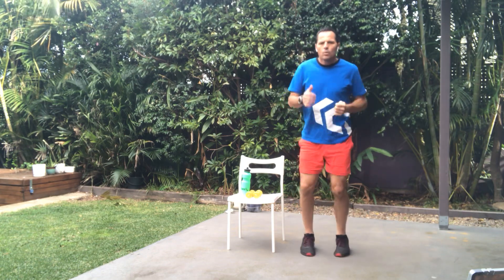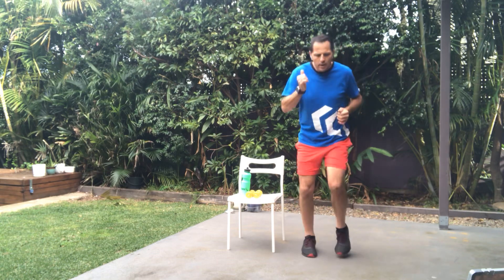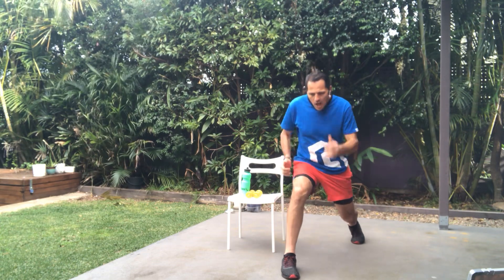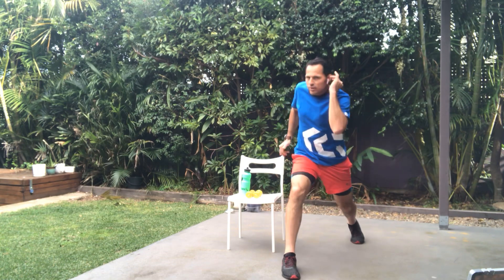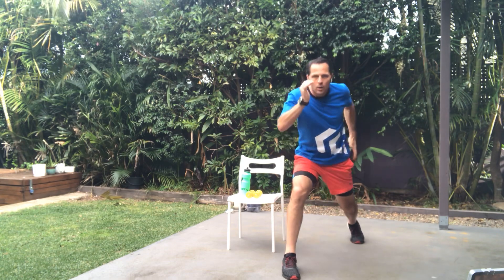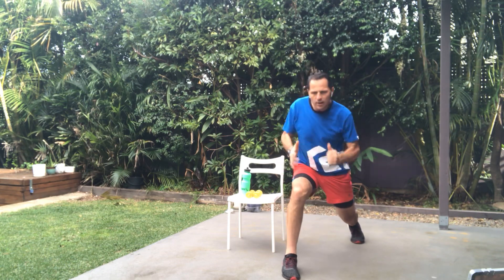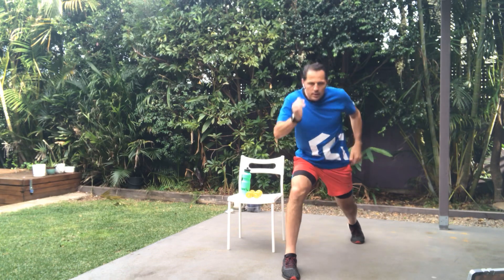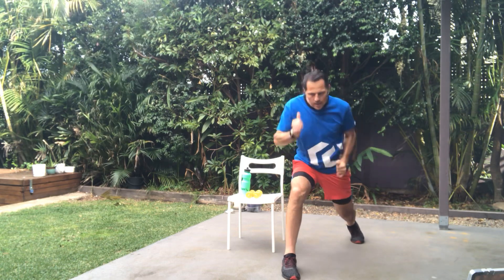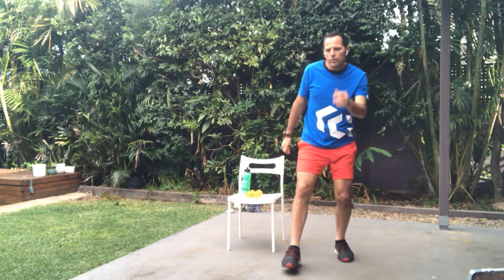So this one, we're going to do a split stance and we're going to pump those arms — it's like we're in a sprinting race. We're in a split stance and we're going to sink into that a little bit to get some good strength through those legs. Move those arms back and forward, and we're just pulsing the legs as well. Getting good mobility as well as strength through those legs, and getting that heart rate up. Five, four, three, two — and walking on the spot. We'll do the other side.